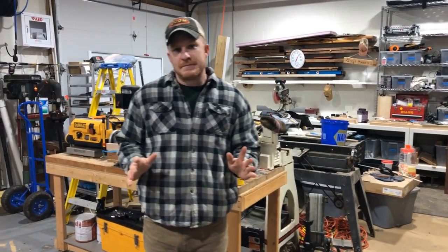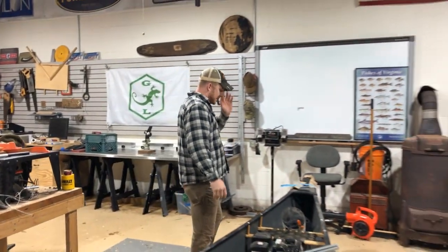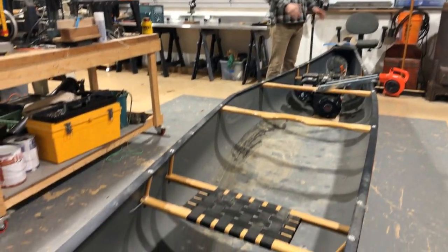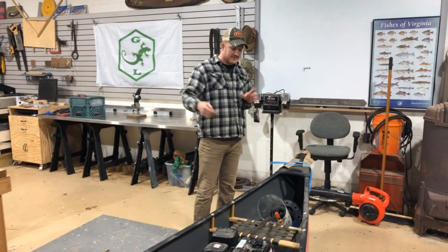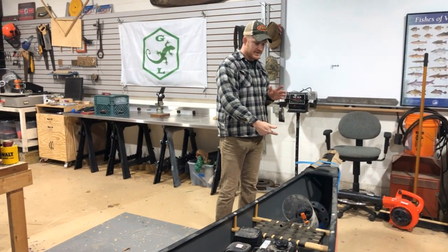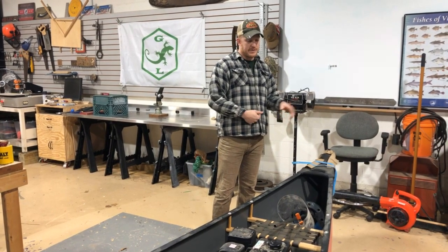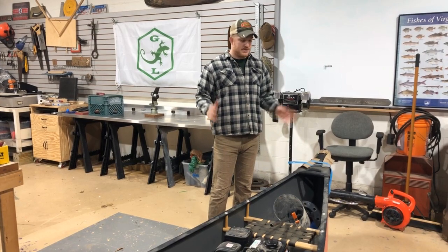basically what I'm trying to do is take this absolute junker of a canoe and fix it. I'm gonna cut the end off, completely normal. I'm just gonna chop the end off, make a new bulkhead, rig up some kind of way for my propeller to go into the water, and some kind of way for that propeller to be out of the water, whether that's by me pulling it, or if a rock hits it, it comes back in, or something.